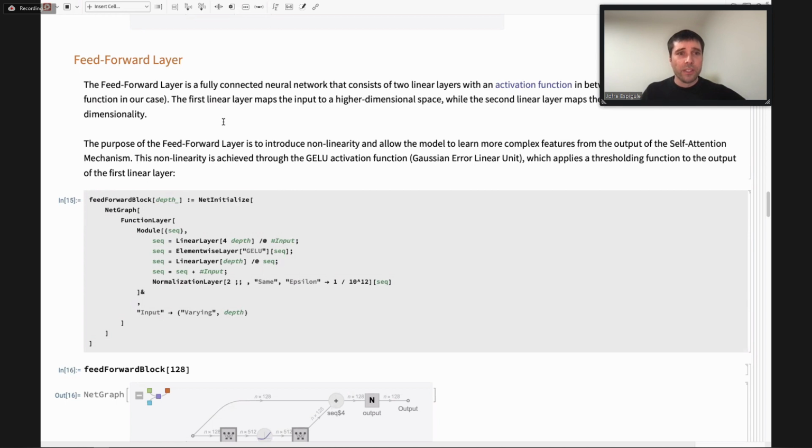The first linear layer maps the input into a higher dimension space, while the second maps the output back into the original dimensionality. So the purpose of the feed-forward layer is to introduce non-linearity and allow the model to learn more complex features from the output of the self-attention mechanism. This non-linearity is achieved through the activation function, which applies a thresholding function to the output of the first linear layer.